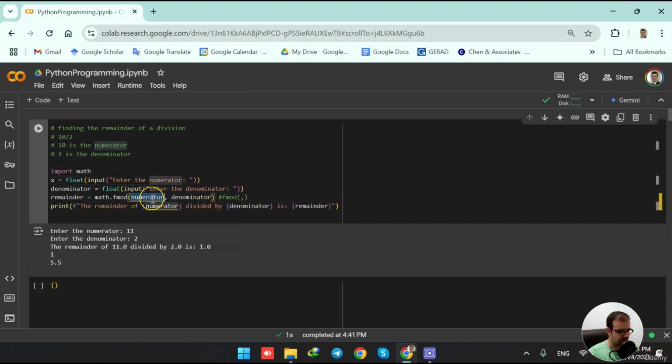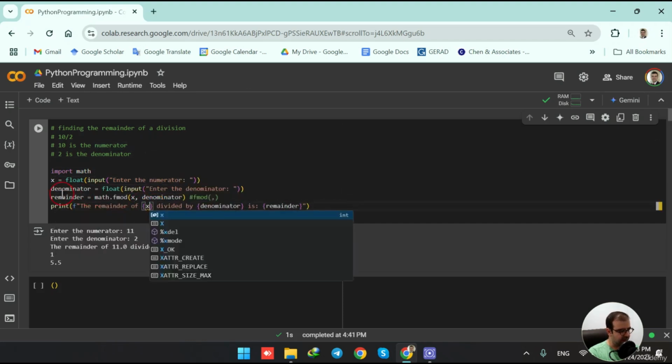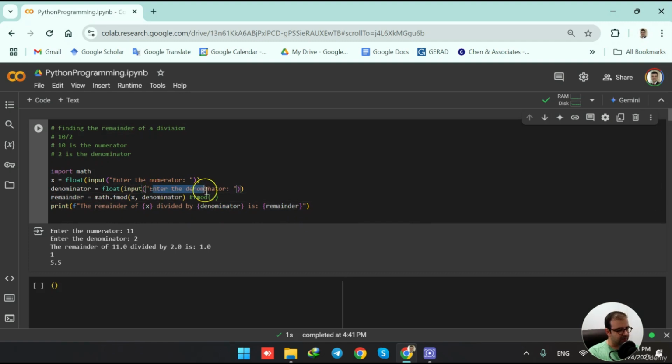Let's say I name it x. And then I am asking the user to enter the denominator, and whatever the user is going to enter is going to store in a variable called y. Okay, so a numerator is asked from the user, which is stored in x. A denominator is asked from the user, and it is stored in y.